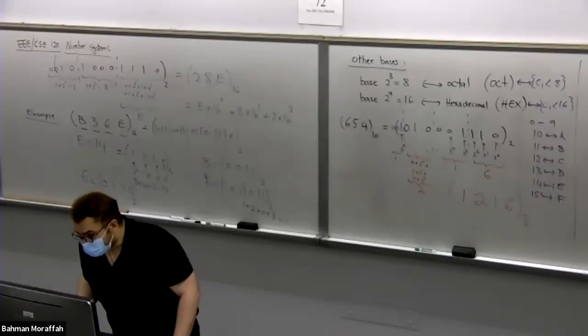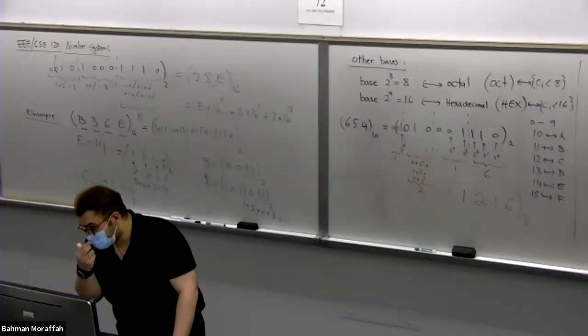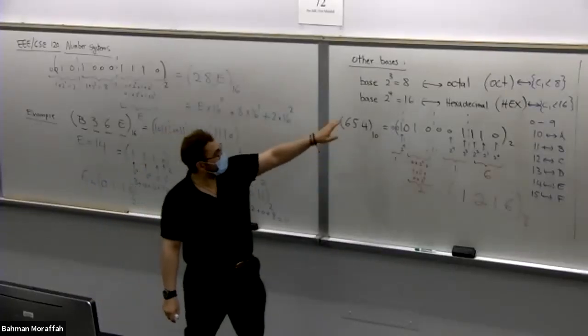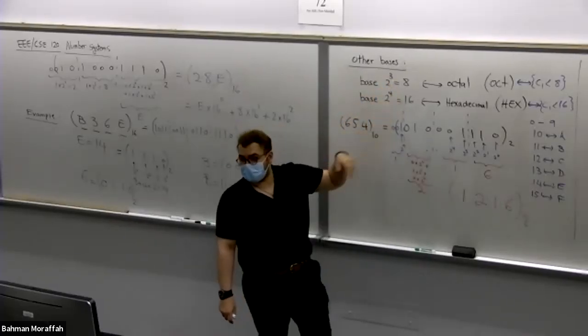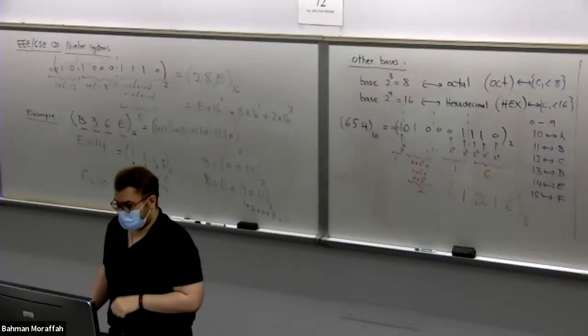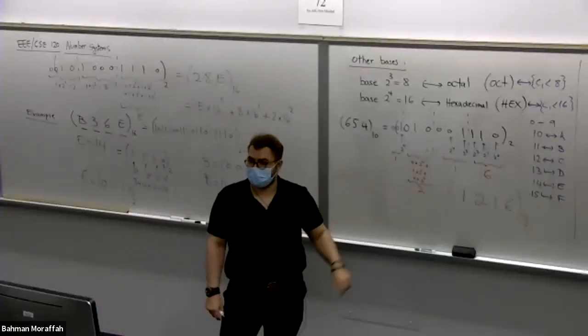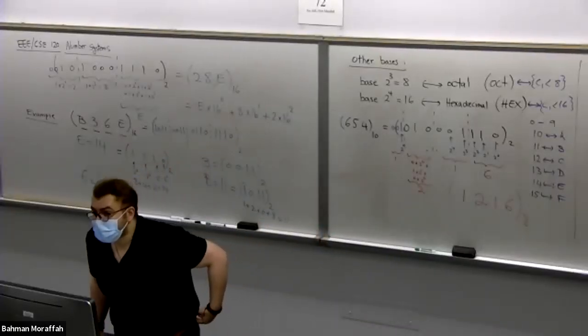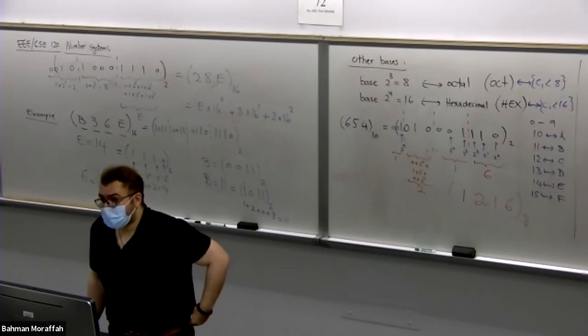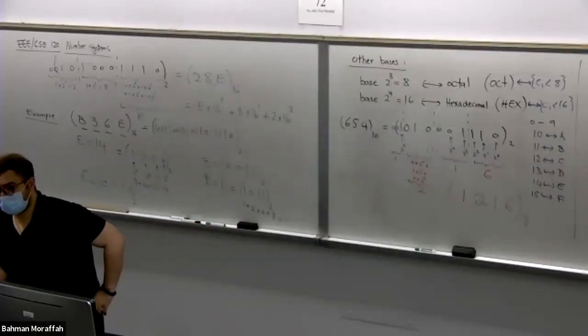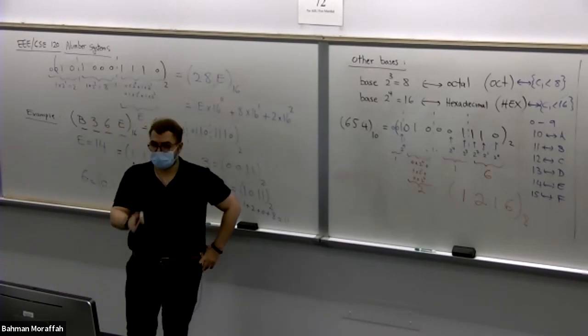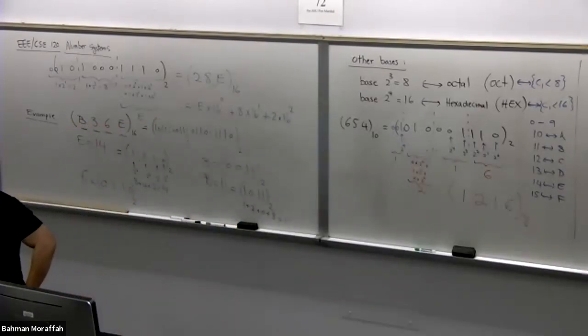Is it the same concept if we go from octal to hexa? No. Because if you look at the octal, that's 2 to the power of 3, and hexa is 2 to the power of 4. They're not multiples of each other in terms of a power of 2. You can go from hexa to octal and hexa to binary, but not exactly this way. This is basically a shortcut. One way to go from, for example, hexa to octal or vice versa is just to convert it to decimal, base 10, and then go from base 10 to the other.